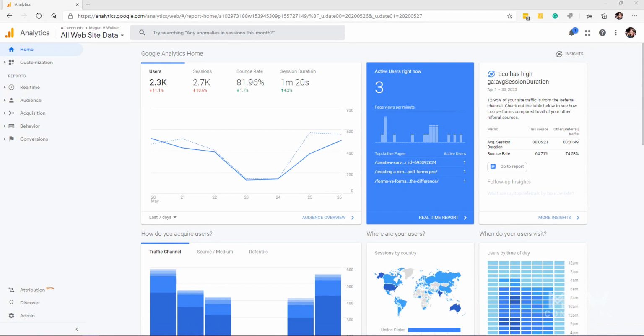When you first log into Google Analytics, you'll be taken to this homepage area. And one of the things that is on there that I find most interesting or most useful, especially if I've just posted a new blog post, a new article out there, or I've just done a presentation and then I'm checking my statistics in Google Analytics, is the active user information. So we can see right here we have a report and it's showing us a little bit of a chart and then the top active pages.